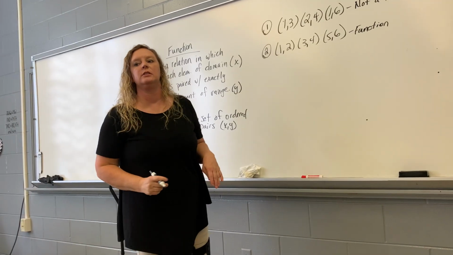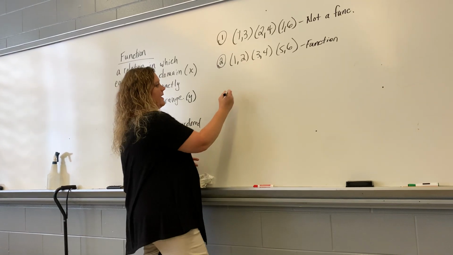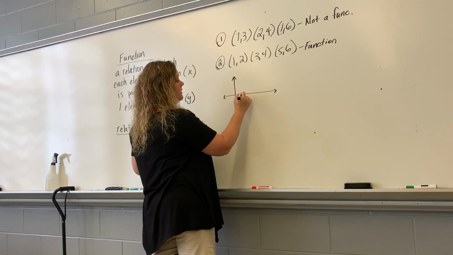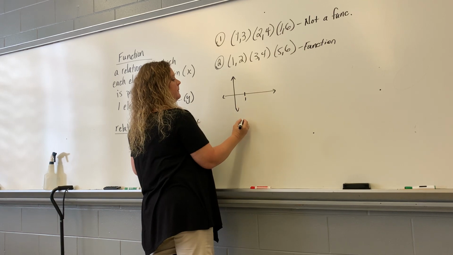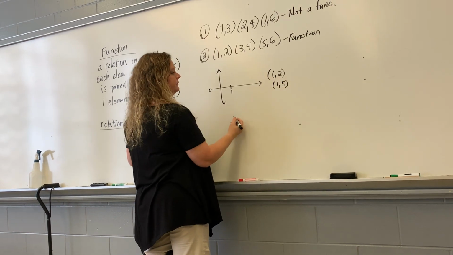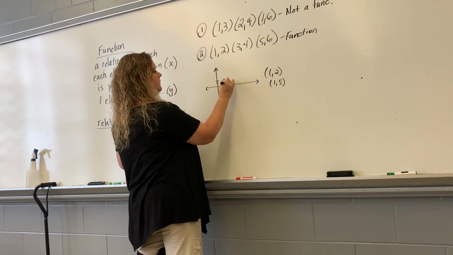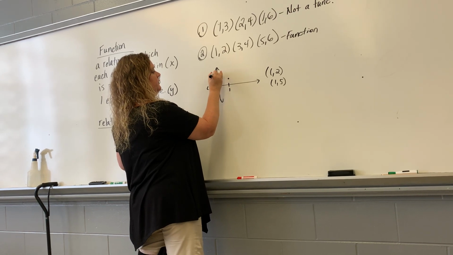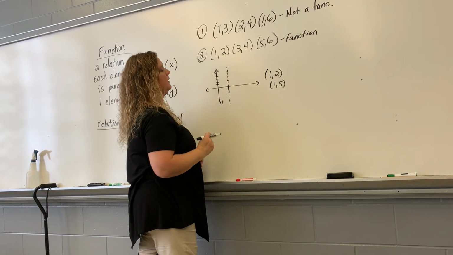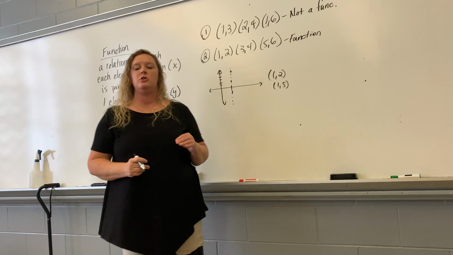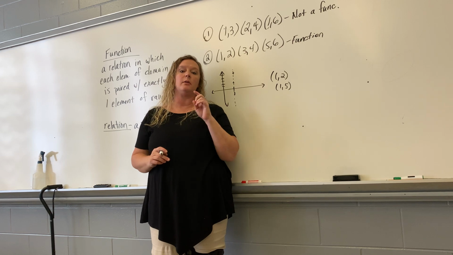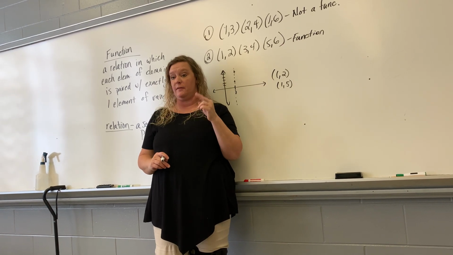Okay. So what does that look like in a graph? In a graph, if I have the same x value that has two y values, so let's say it's 1 for the x, what if I have (1, 2) and (1, 5)? See how they're lined up vertically? That's what causes an issue. When you have a graph that kind of goes back over itself, then you're going to end up with one x that has two different y values.